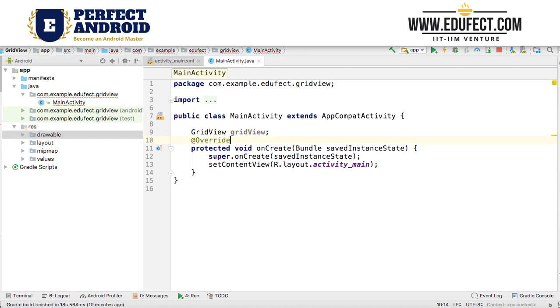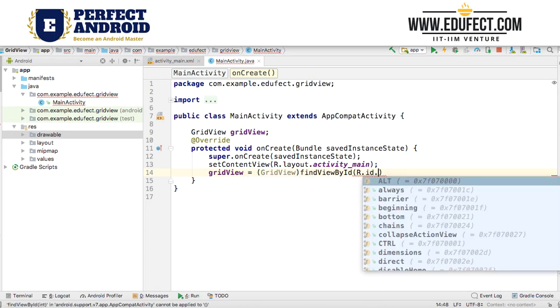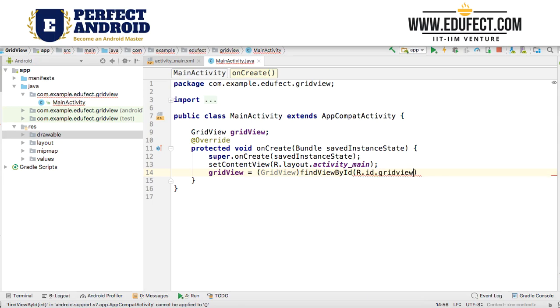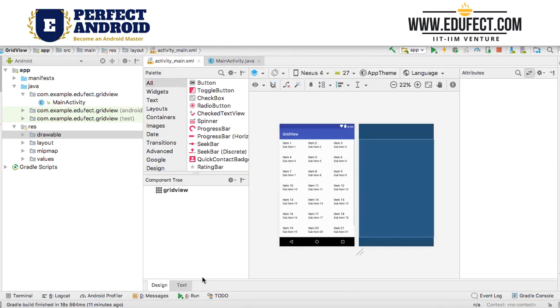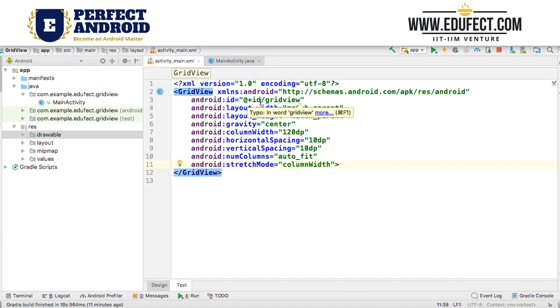We will first initialize it. So gridView is equal to findViewById, R.id. Remember, this is the id we had given in the XML. If we go and look at the XML, here is the id we had specified, so we are using the same id.